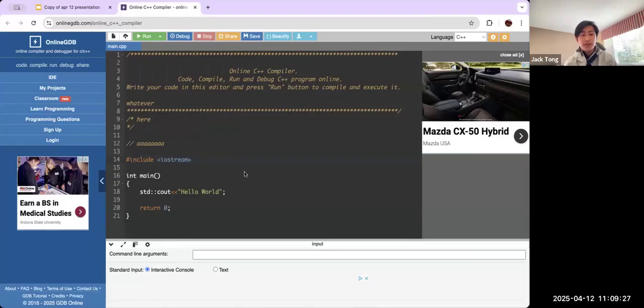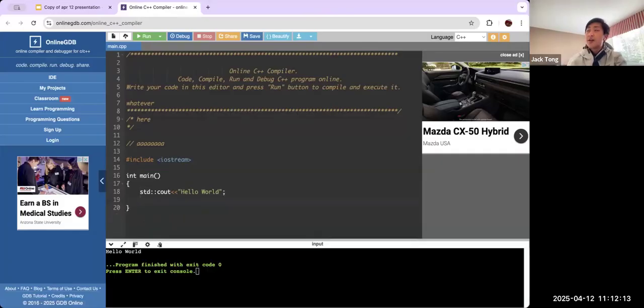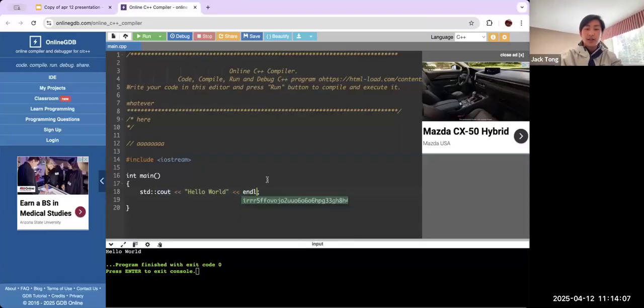So you have to tell the program that we're going to be using things from this library, the input-output stream, iostream. If I wrote this, it would not get run because it's outside of int main, which instead of outputting something, inputs something, and you can store what the input is from the user into it. It says std cout hello world. And you see that there is this double colon, and you also need it if you want to add more things to it, like an end line.